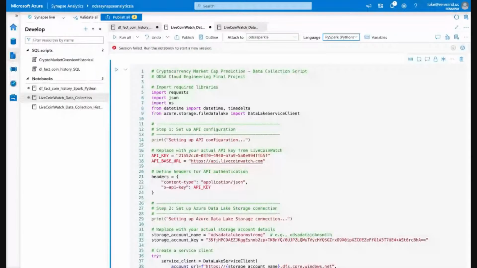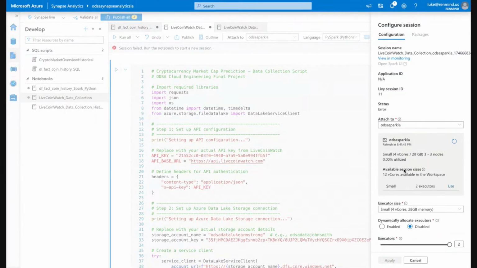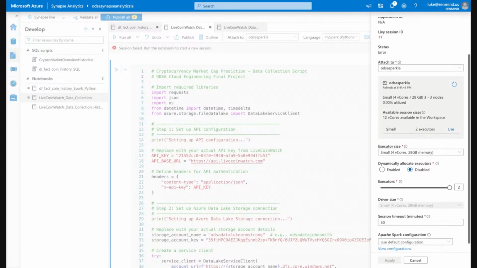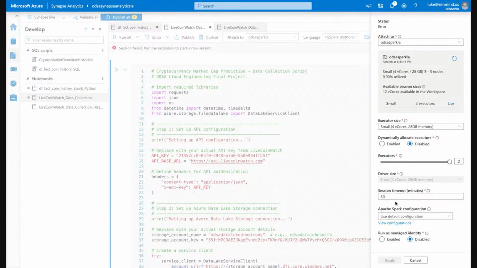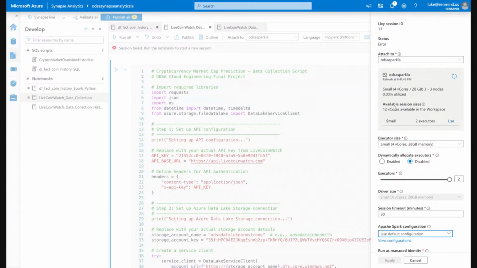Okay. I don't think that there are probably any running jobs. So in your notebook, there's a gear icon, over here, and you can choose a session size, session timeout. Those session sizes dynamically allocate. On that executor size, is there any? I don't think that there's anything smaller. Available session sizes. I think we want to change that.